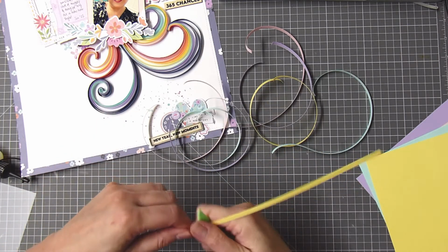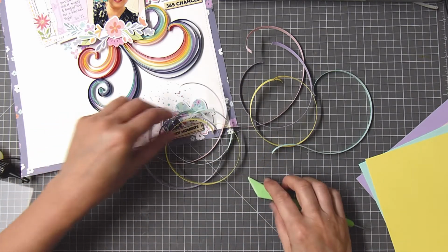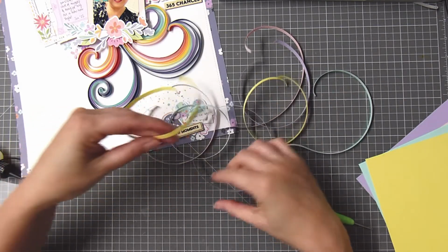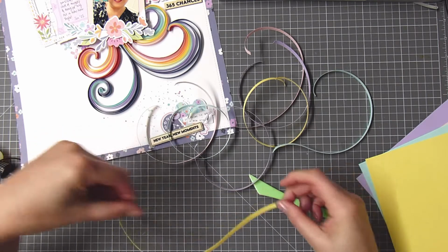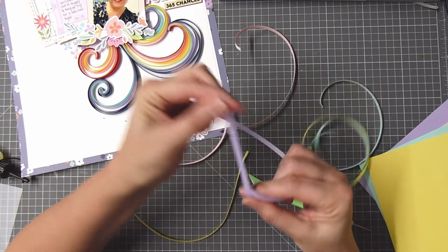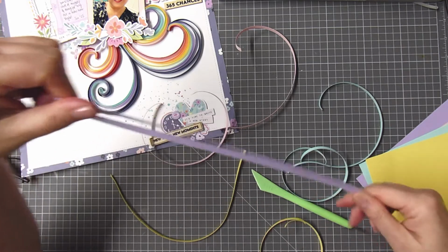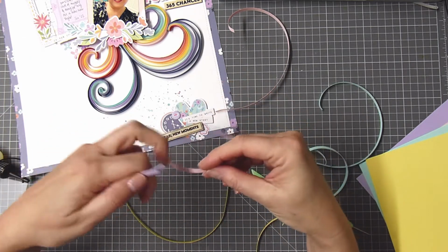Now, this causes problems in itself, because now they're so curly, they're quite difficult to handle. So in hindsight, I probably should have curled them the other way as well, so they became a little bit flatter, which is kind of what I do eventually. So I'm going to make a card, and I've cut 2 strips of each colour that I'm going to use, and I'm using 4 colours in total.